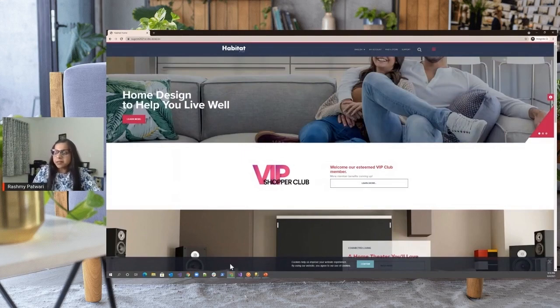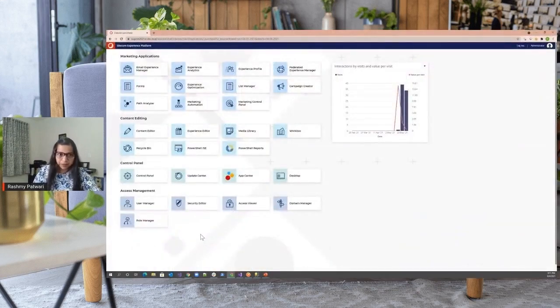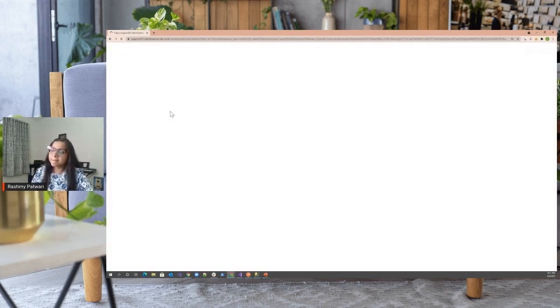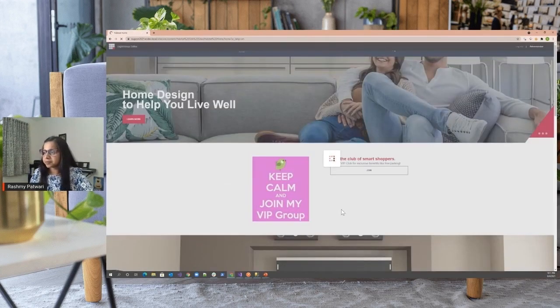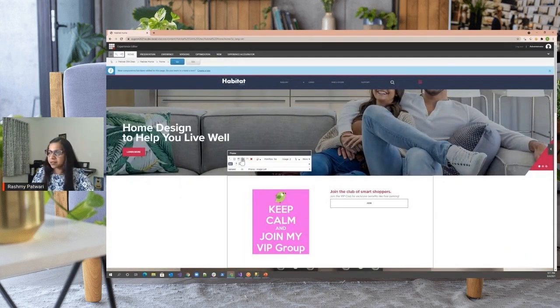So let's go and look on the Sitecore side of things, how this is brought together. So in here, that's the 10.1. Okay, this always has to happen in demos. Get logged out. There. So that's the promo, and we look at the personalization part of it to get an understanding as to how this all came together.